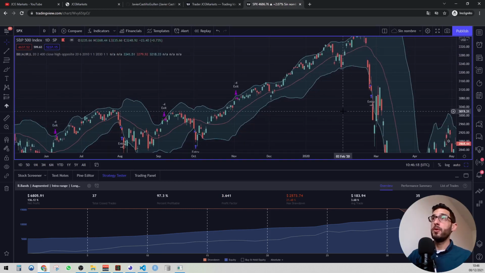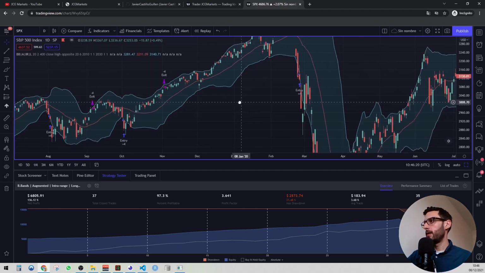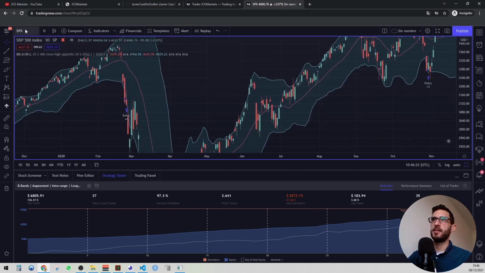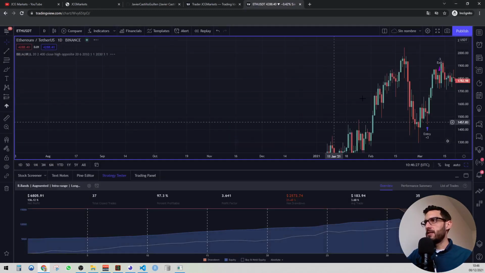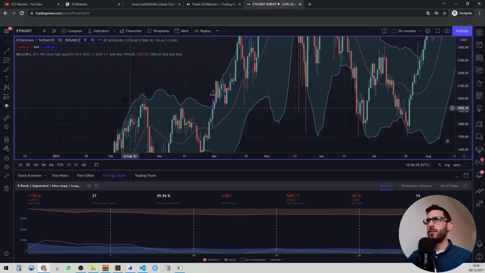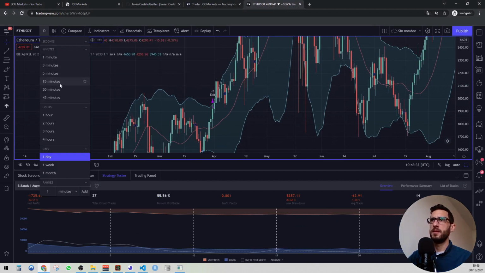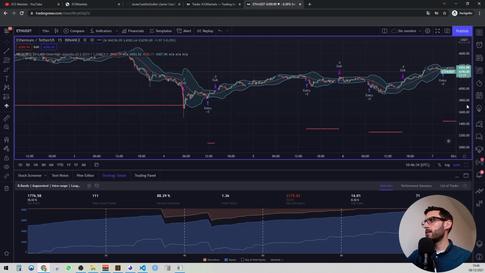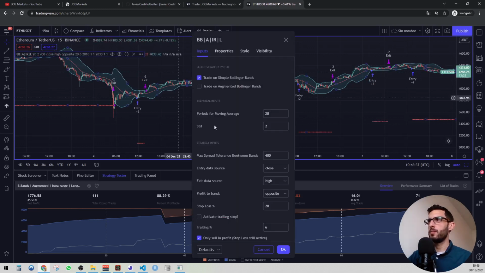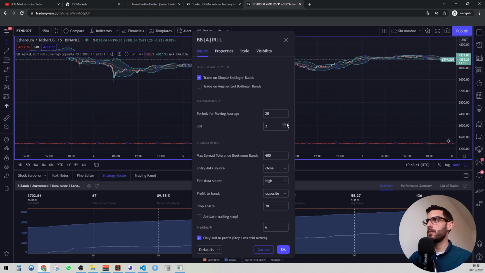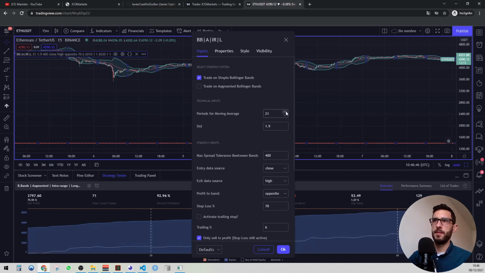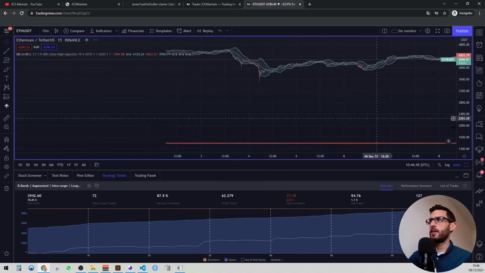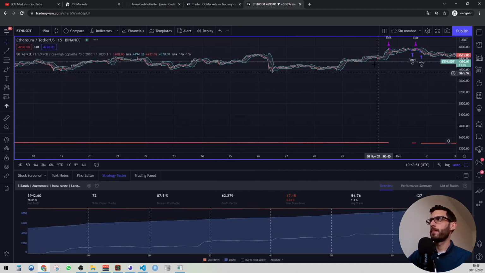For those of you who saw the statistics for the Ethereum, the one I shared was on the 15 minute timeframe. I removed the stop loss in this one, and I think the Bollinger Bands were a bit wider, or a bit lower, somewhere around there. So that's the one you saw.